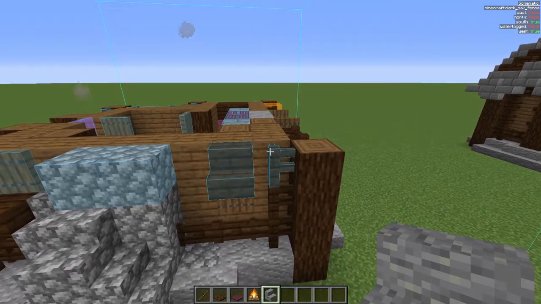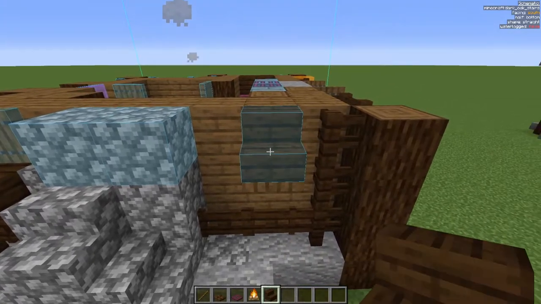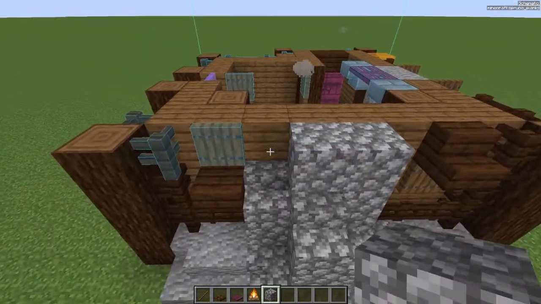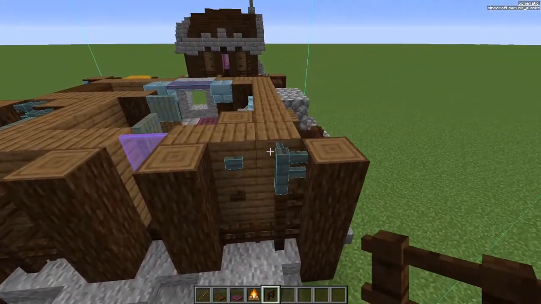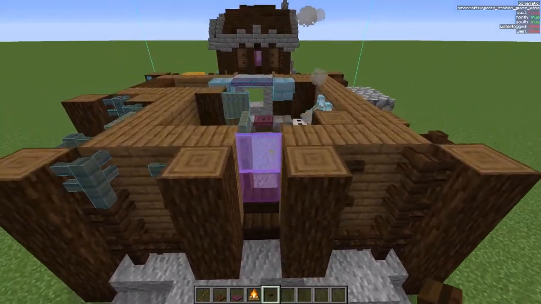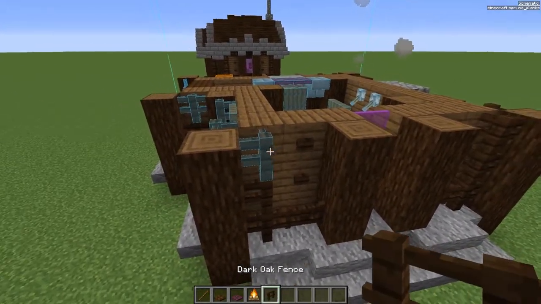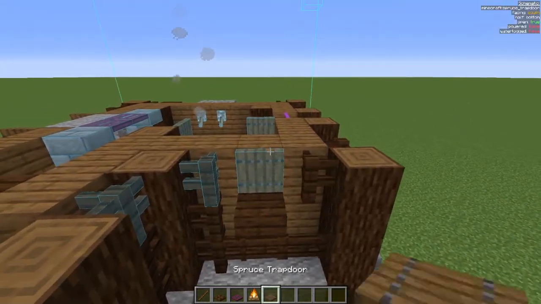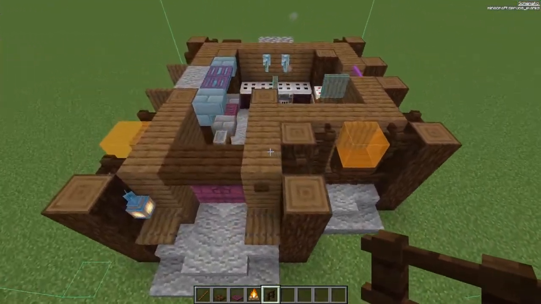On the back, we have dark oak fence, normal dark oak stairs, air block, two cobblestone, air block, vertical trapdoor, dark oak fence. On the right side, we have a dark oak fence, button above the other button, another glass pane in the window, button above the other button, and a dark oak fence. On the small wall, we have fence, vertical trapdoor, and fence. And on the tiniest wall, just another fence.